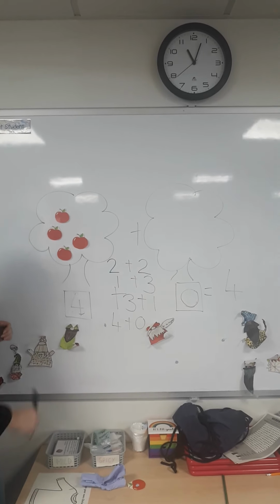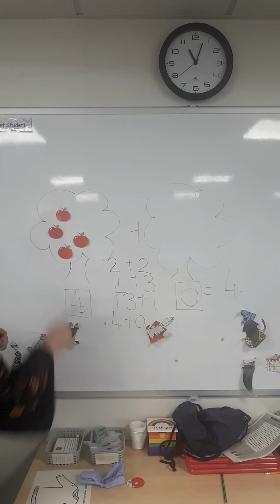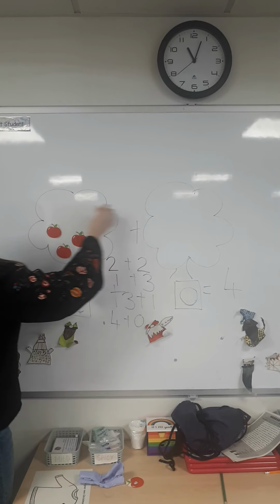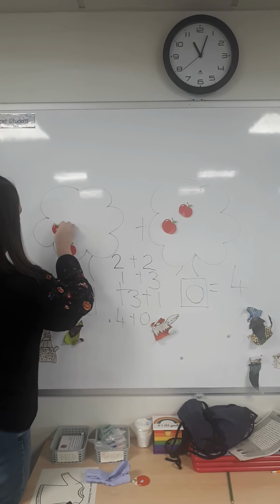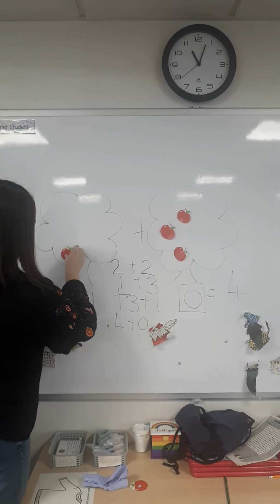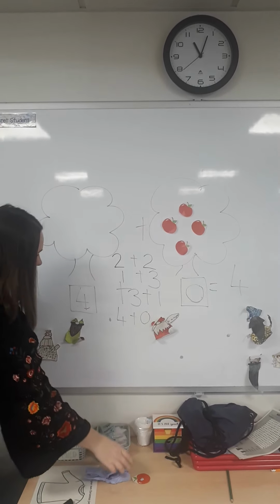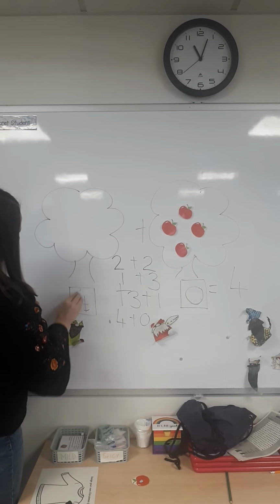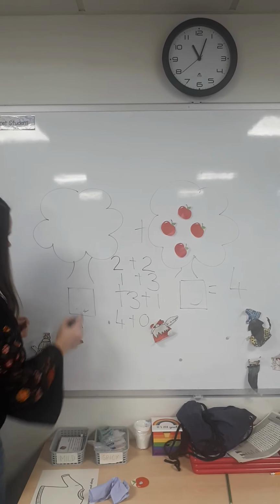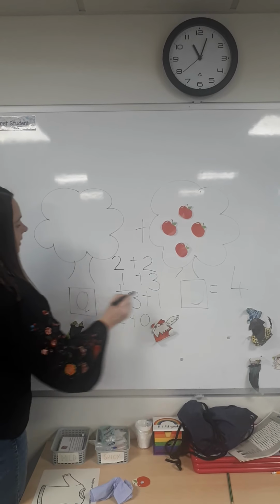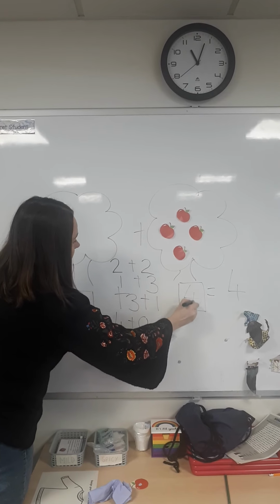And remember, it's a twin sum or a switcher, so I can turn my numbers the other way. So let's move all 4 apples over to this side. And I'll give my box a wee rub out there. So it then becomes 0 in this tree, adding on 4 in this tree.